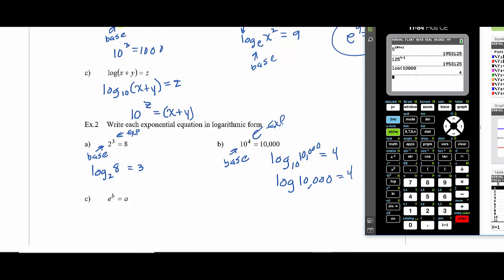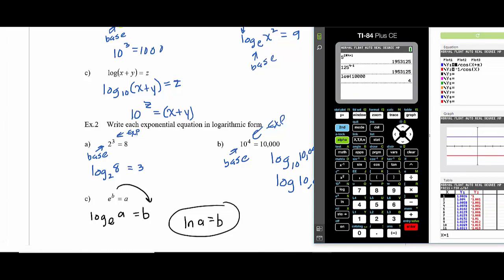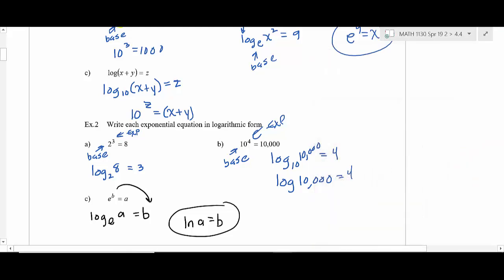And the next one goes like this. This last one, you would have logarithm with base e. The answer is the exponent b of a like that. So you just write that as the abbreviated form. You say ln of a is equal to b like that. Okay, so that's the first thing you got to be able to do with logs, is just be able to change them back and forth into those two forms. Okay, any question about that so far?